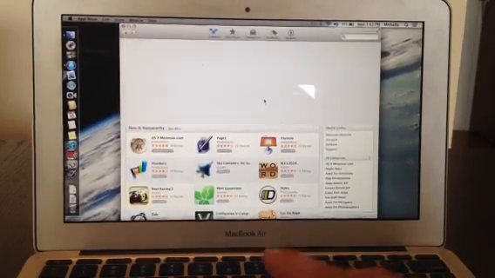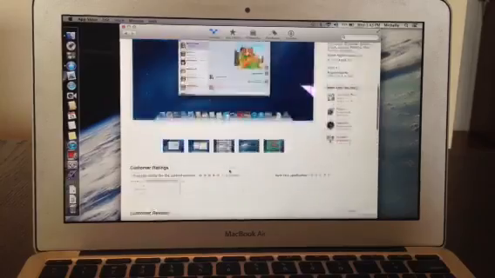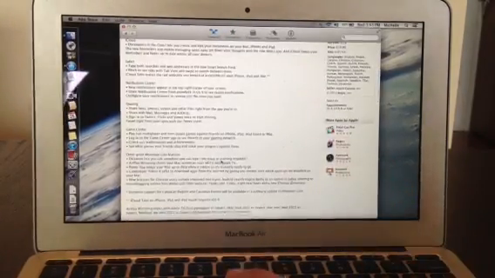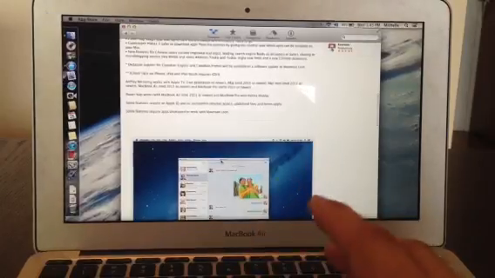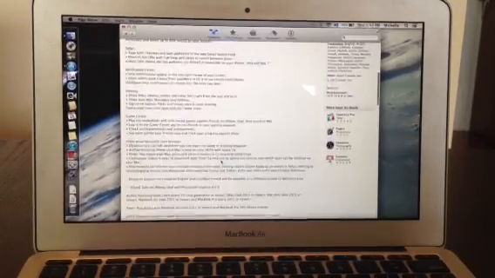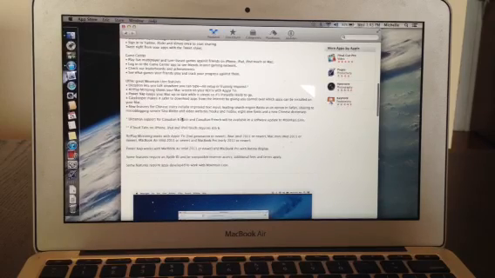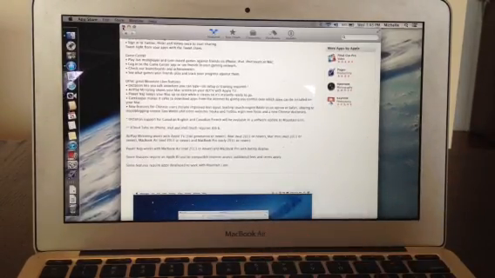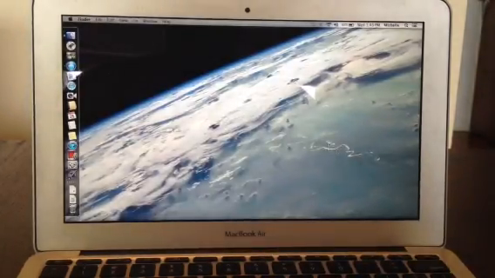The first thing about Mountain Lion you'll notice in the specifications, it does say the different Macs that it's available for. So your MacBook Air, mid-2011 and higher, and how certain features only work for certain MacBooks. So make sure to read that as well. One in particular that I noticed was they said that the dictation support for Canada English and Canada French will be available in a software update. However, I myself have been able to use it, so I'm not quite sure what relevancy they're talking about there. So we'll close that down and talk about some of the features.